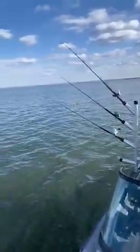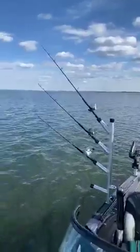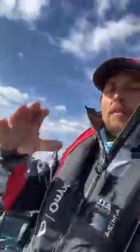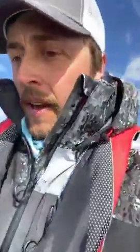Jake, what depth range do you like this time of year? I really don't care about total depth. I could be out over 200-300 feet, or I could be in 20 feet of total water depth, from the surface to the bottom of the lake. I more so care how deep my lures are down. So I'm just trying to maintain that 3 to 6, 7 foot depth with my lures.